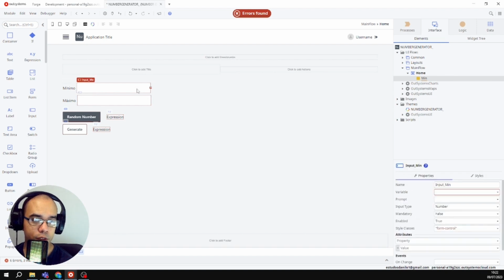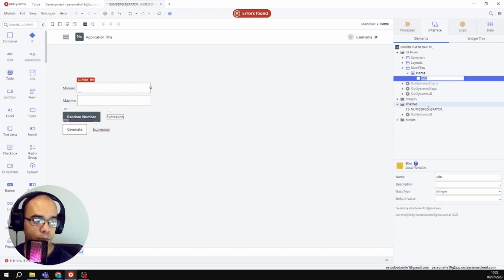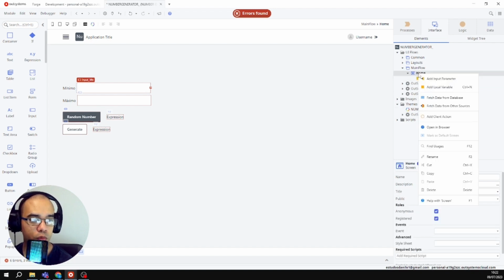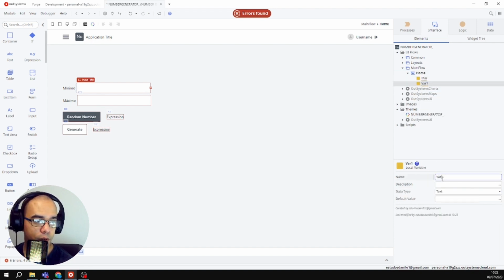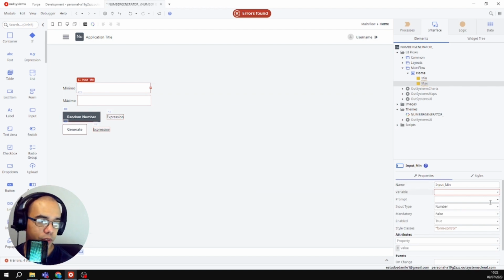This top input will receive a variable called min, that's minimum, of integer type, and the bottom input is to receive a variable called max, for maximum, also of integer type.